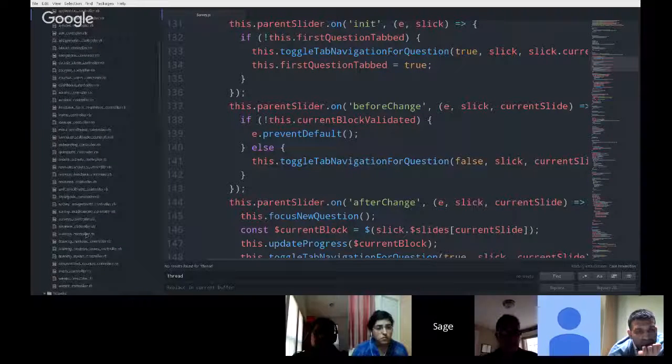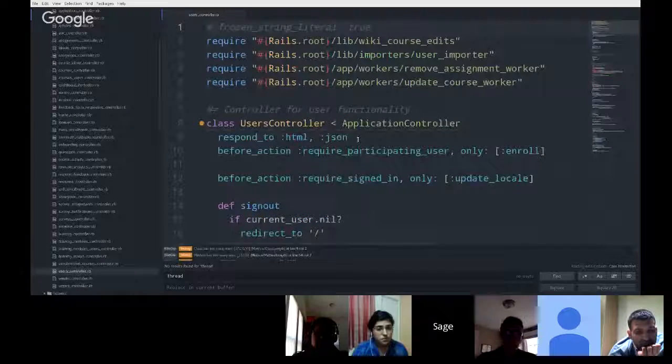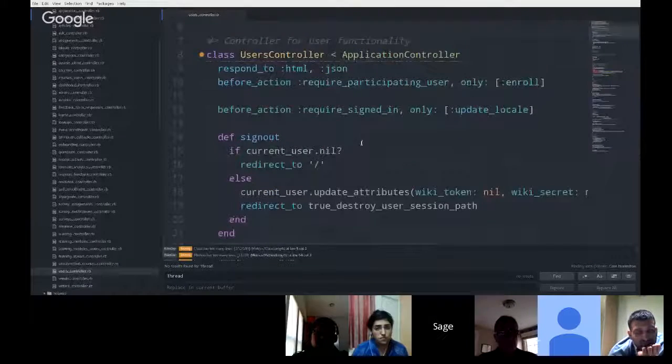When you're a user and you log in, we use OAuth with Wikipedia itself, because the whole system is based around helping people do things on Wikipedia, and so we want to make sure that identities are matched between Wikipedia and our dashboard. So basically, we use an OmniAuth strategy to use OAuth and log into Wikipedia. That's how you log in the first place.